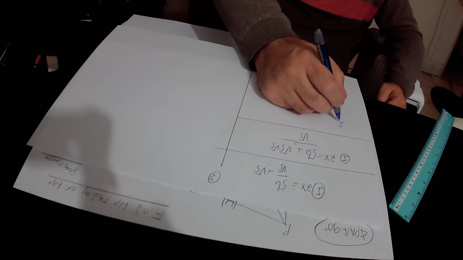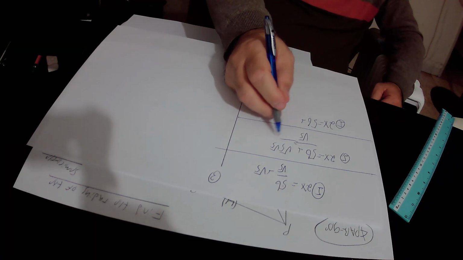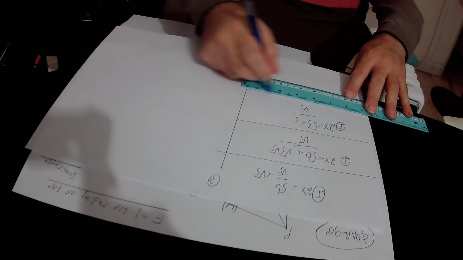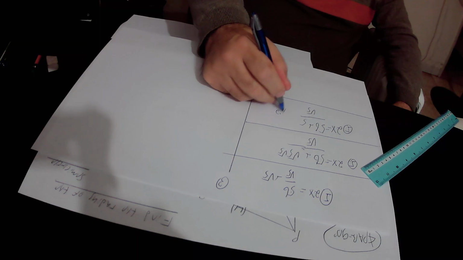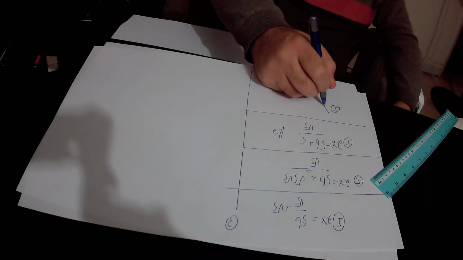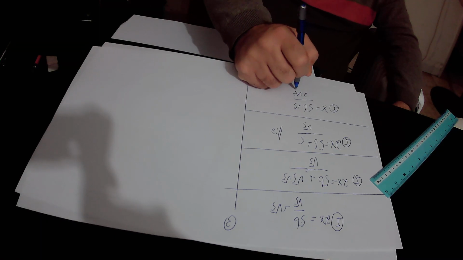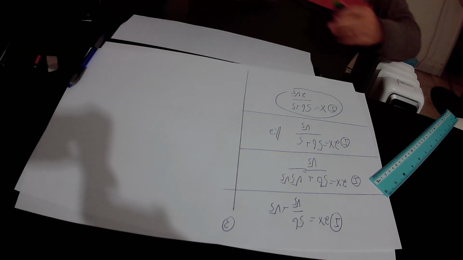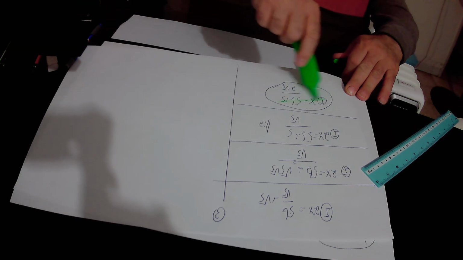In conclusion, we found out that according to equation number 1, 2x equals 5b plus square root of 5 times square root of 5 is 5 over square root of 5. So here we divide this equation number 1 by 2, and we get that according to equation number 1, x equals 5b plus 5 over 2 times square root of 5. Repeat again. According to equation number 1, we found out that x equals 5b plus 5 over 2 times root of 5.